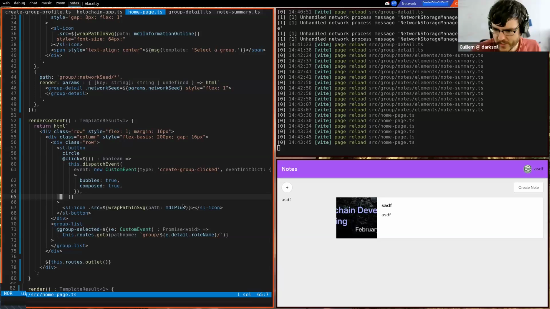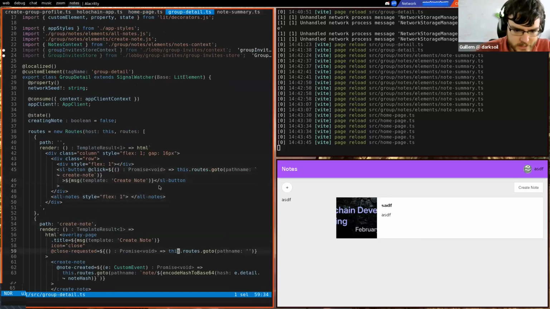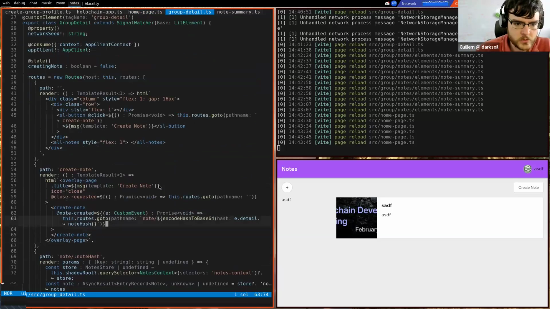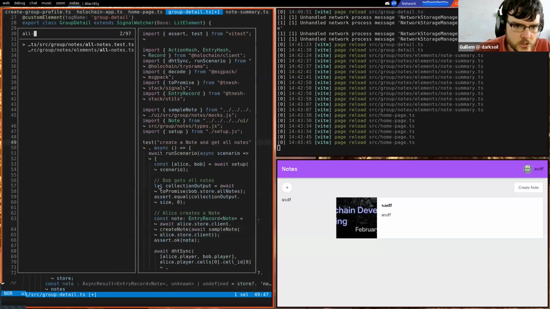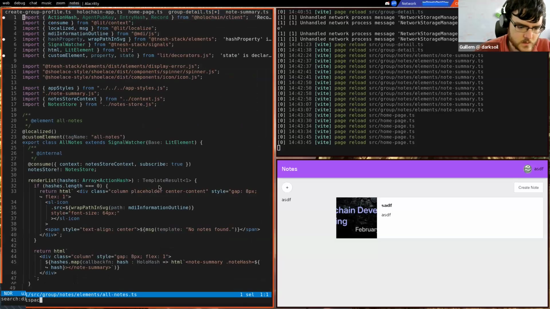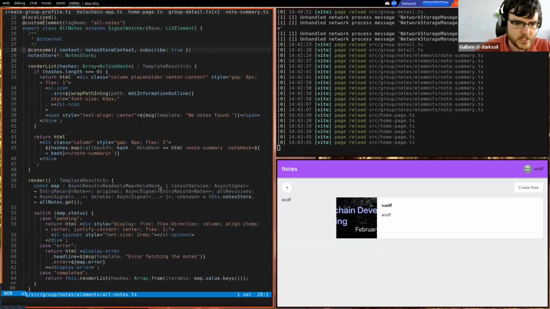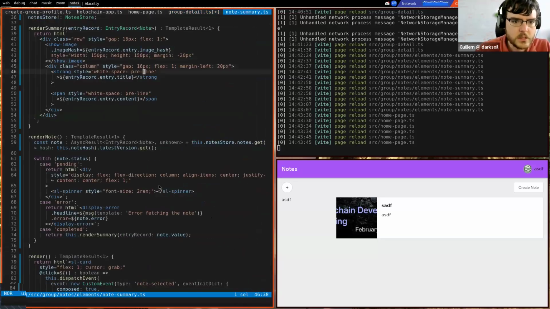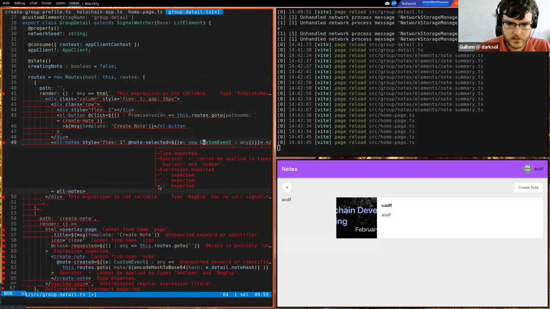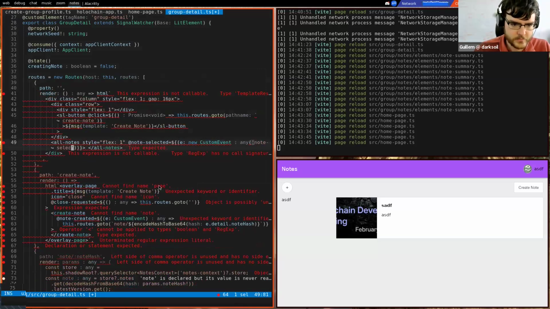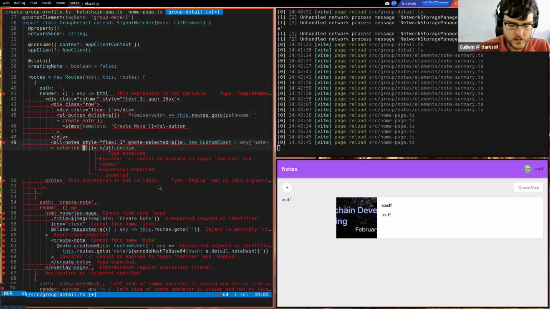Let's do that. Cool. So to finish this, let's add the ability to edit nodes, which we don't have right now. So whenever a node is selected, so node selected, I think it is. Let's make sure. So in node summary, we have node selected. Cool. So in node selected, custom event, node selected. Oh God, I'm not dispatching an event. I'm receiving it.